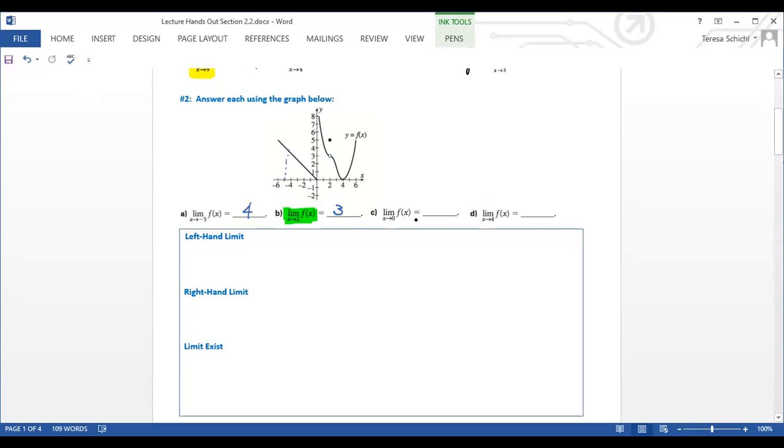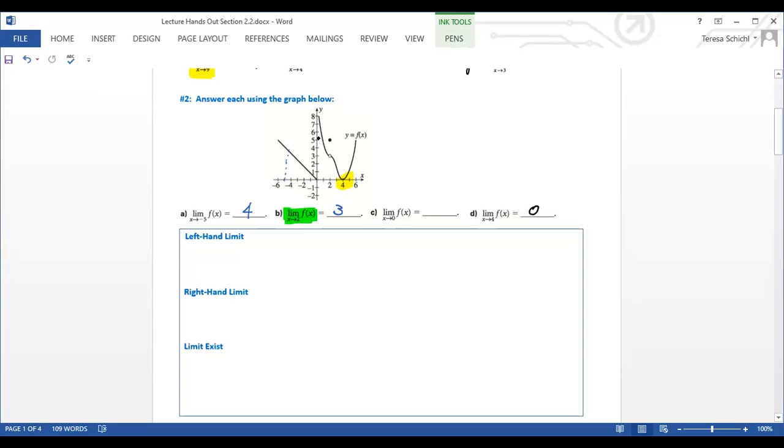And now I'm going to skip the C and do D first, and we'll go back to C, which is going to give us the remaining part of this definition. Okay, x approaches 4. That means when x here is getting closer and closer to 4, what is your value going to be close to? The value is going to be close to 0.